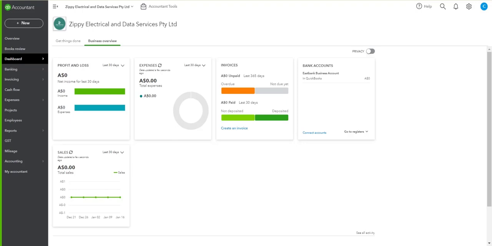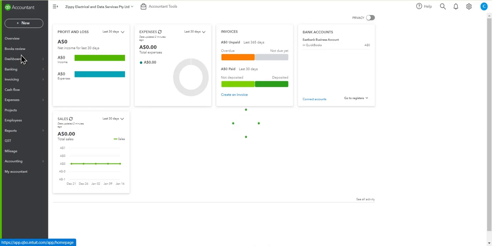In this section, we'll take a look at how to add products, services, including inventory items manually, as well as in bulk, and the basics of inventory management in QBO. So let me explain to you products and services, why we need it. Let me just go to New, Invoice.